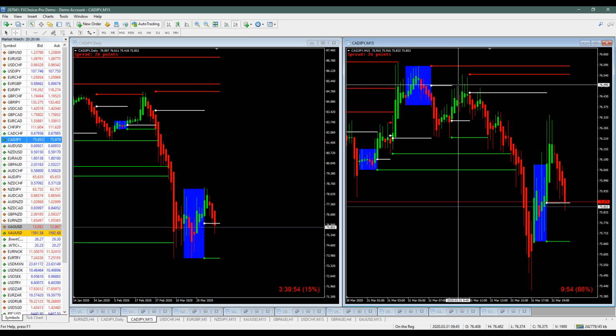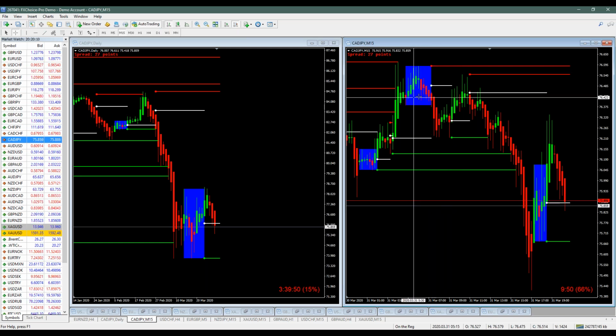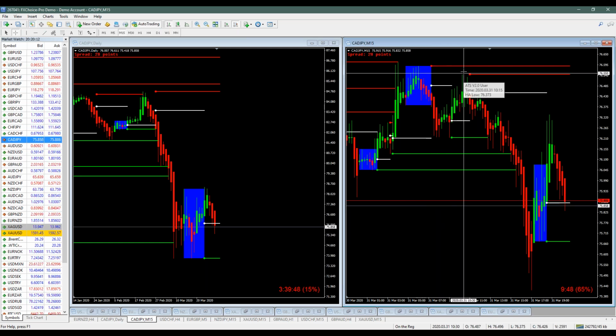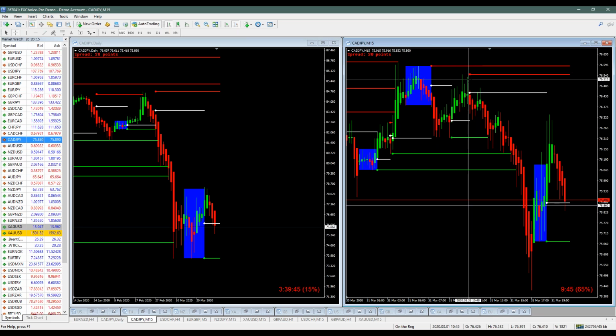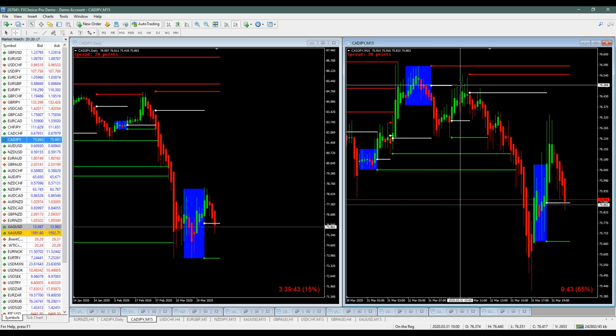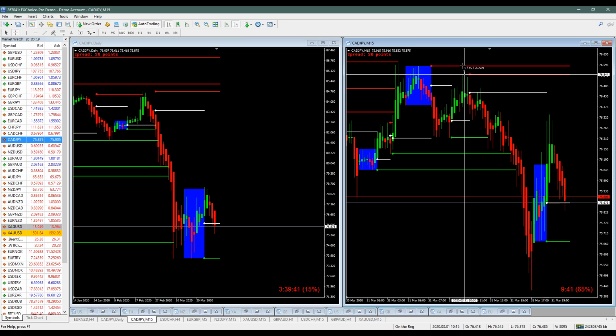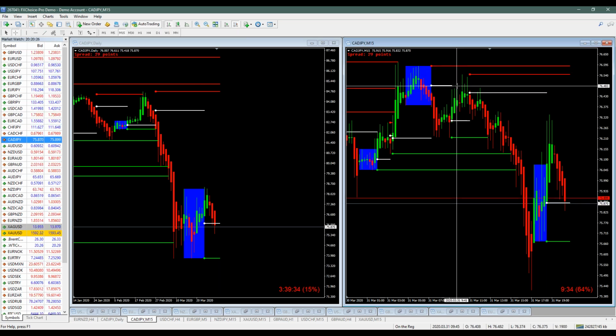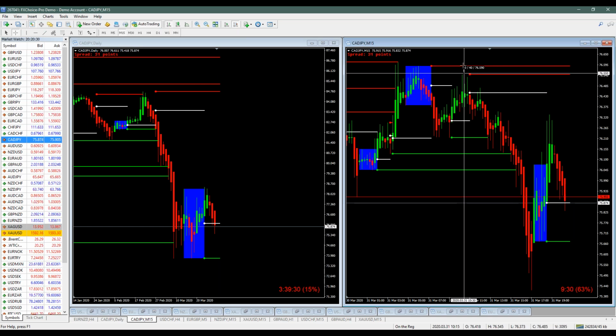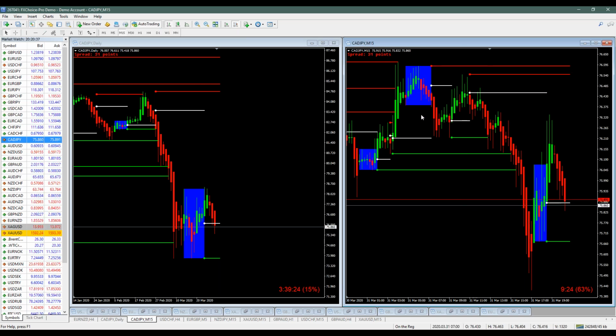So what that tells us is that the sell orders that were placed inside of this contraction are now being protected. We had a rotation off that, and then we also came and did not break through this sell liquidity line to the high. So that tells us two things: one, that the sell orders are being protected, and two, that the bias to the sell liquidity lines is over.